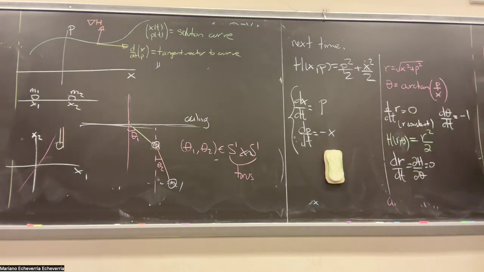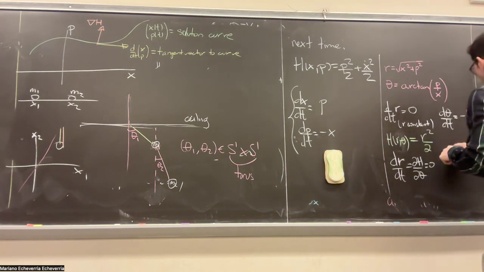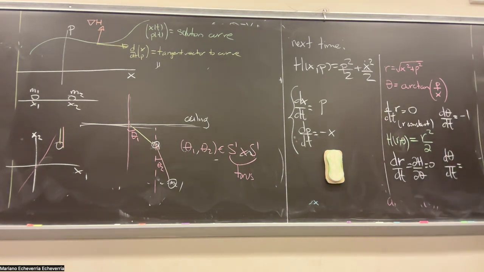But then if you do the same with the other variable, if you take the derivative of theta with respect to t, the question is, is that going to be minus the derivative of h with respect to r? But the derivative of h with respect to r is r, and there's a minus here, so this just gets you -r. So you don't get -1, right? What this is saying is that if you use this change of variables, you cannot reapply Hamilton's equations. If you just naively apply Hamilton's equations, you get the wrong answers for what the solutions look like.